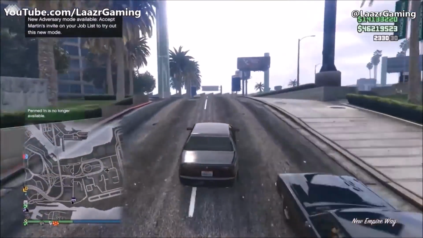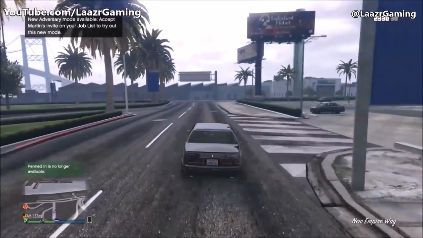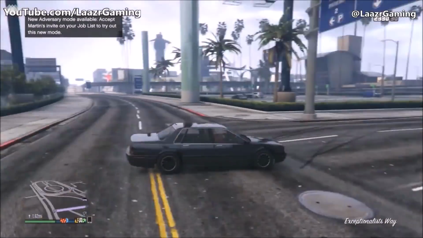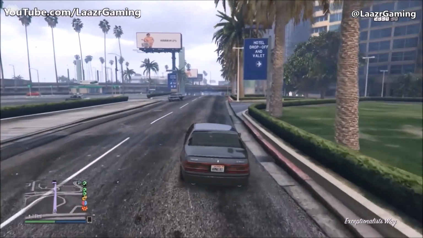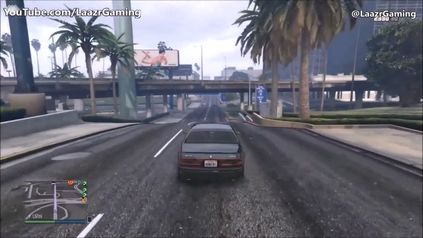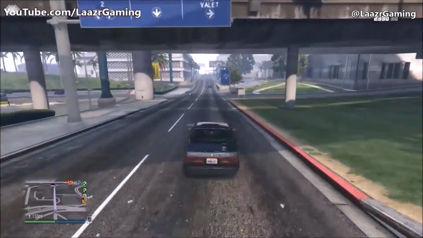Now once you guys have got your NPC car, simply drive the way I'm doing on screen towards the airport and then simply drive back towards LS Customs. Now don't forget, whilst you're doing this, it must be between the times of 9 and 2 o'clock, otherwise known as 900 hours and 1400 hours.